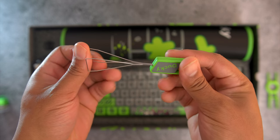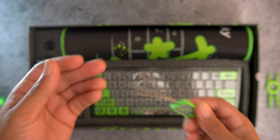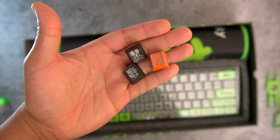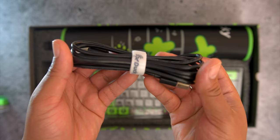This one is in a lime green, and it follows along with the overarching green theme of the keyboard. Then they've got three ABS shine-through keycaps in there as well, if you want to change it out. It's got a black USB-C cable, and I feel like they could've made a lime green one — that would've been really cool to go along with the whole custom experience they're giving you here.